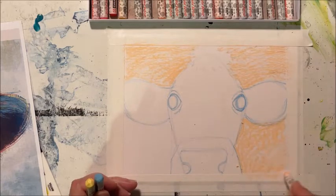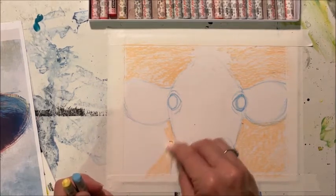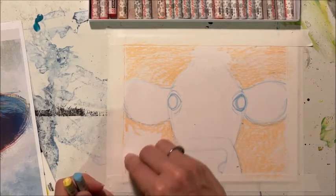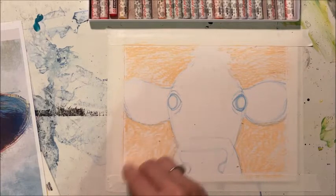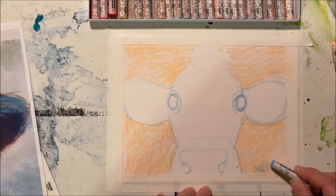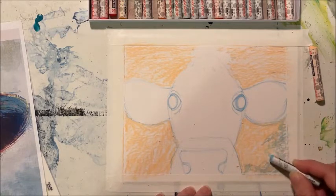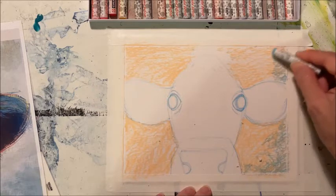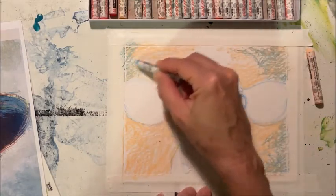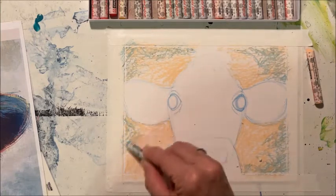I'm just doing the whole thing, this kind of light orangey skin color to begin with. Ooh, it's looking good already. And I do like that there's some blue in the background. So I'm going to focus along the outside. And I'm overlapping. I did the whole thing, that orangey color, and now I'm overlapping some of this blue, just along the outside. It's just going to help give a sense of the edge of the paper. I think that's going to work well.